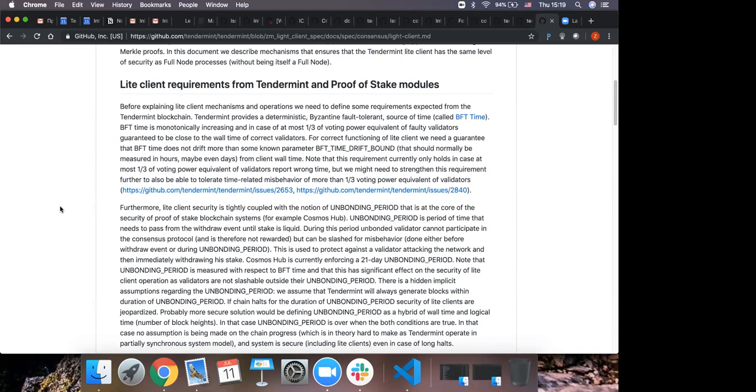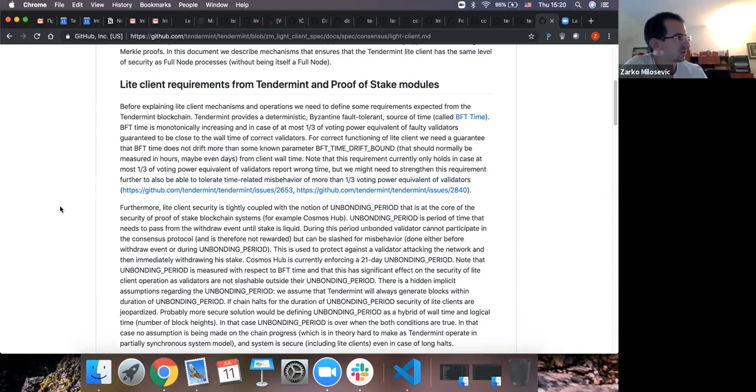Because it's still possible that the validators will execute a block invalidly, and they don't necessarily equivocate in the sense of double signing or something that could cause a fork, but the execution doesn't follow the rules, and the Lite client would never be any the wiser. So unless it's actually fully executing the blocks, it's not going to have the same security as a full node. You're right, that's a very good point.